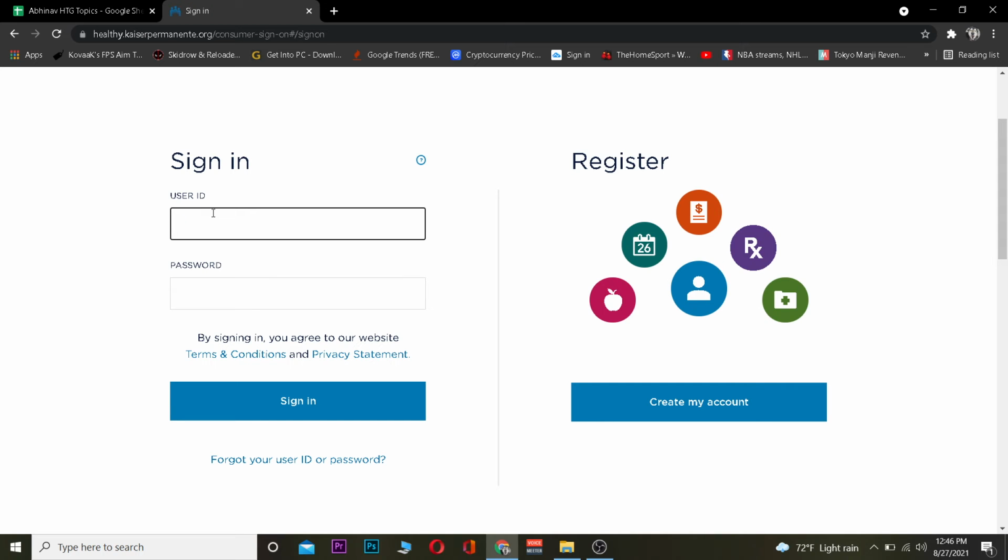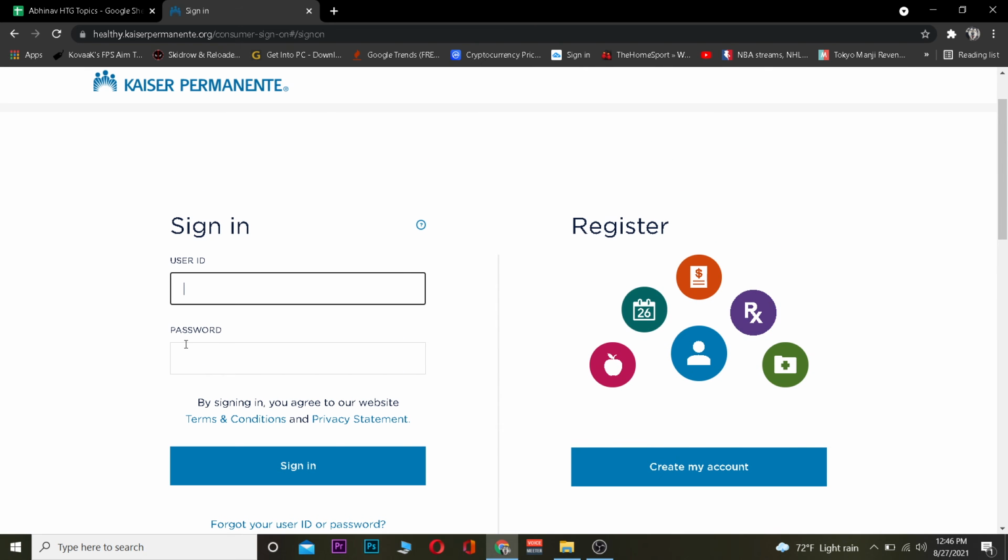And if you are not able to sign in to your account, then basically the user ID or your password or both of them which you entered over here is incorrect. So make sure to enter the correct information and click on sign in, and you should be able to log in to your account. And if you forgot the user ID or password of your Kaiser Permanente account, you can click on forgot your user ID or password, and it's going to take you to the page where you can recover your user ID and password. So that's basically also an option. So these are the ways on how you can log in to Kaiser Permanente as well as sign up for Kaiser Permanente. So hope you were able to understand the video.